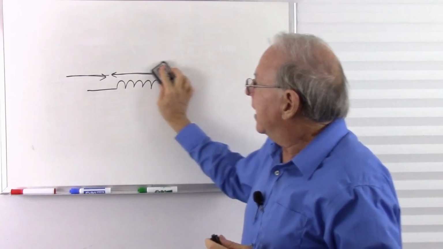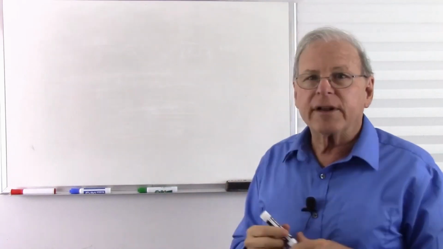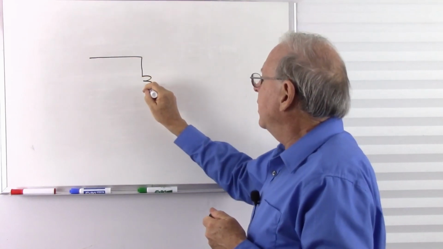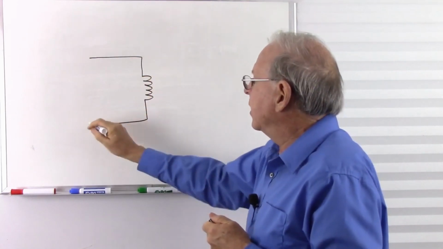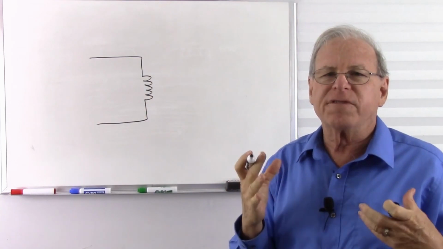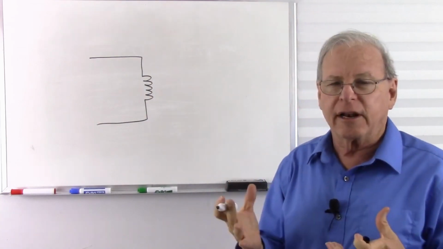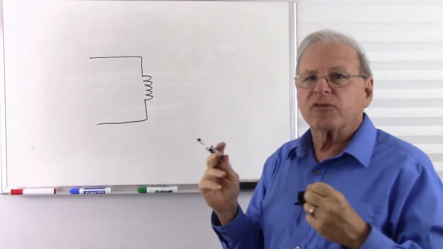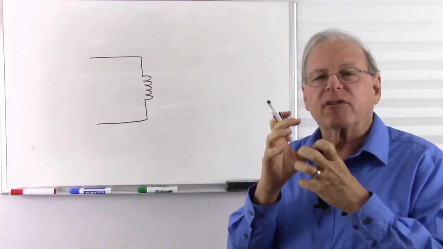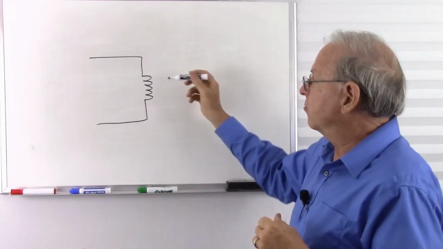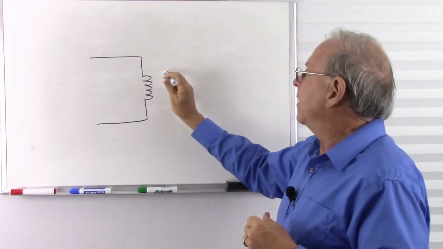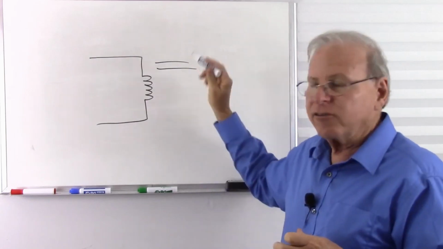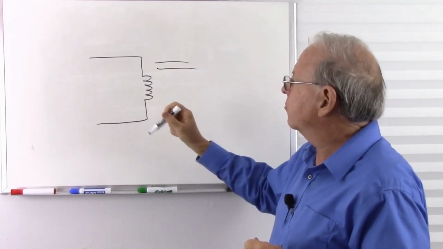Now let's take a look at the reason for the diode across a relay. So here is the solenoid for the relay. Solenoid is a term used in physics for an inductor. We call it an inductor, they call it a solenoid. We use the term solenoid for an inductor that's used as an electromagnet to actuate something. So there's a solenoid in a relay that actuates the switch. We don't need to worry about that now, it just happens. We just want to know what's going on across this coil.